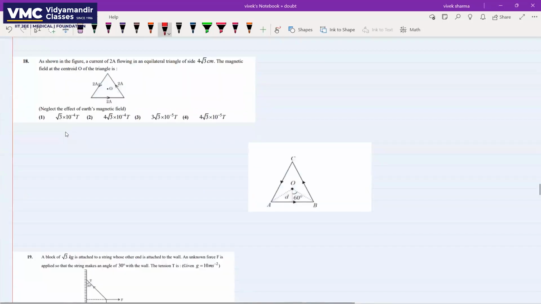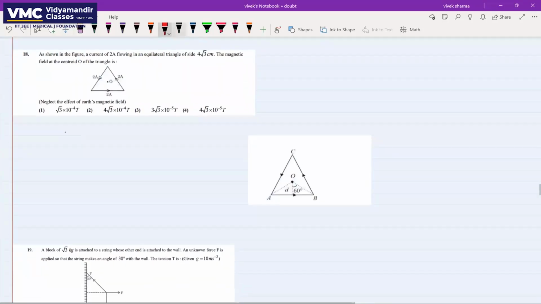Question number 18 is the question of magnetic effect of current. Triangular current carrying loop है, and we need to find the magnetic field at the centroid. So say this triangular loop is ABC, और इसमें हमें मैग्नेटिक फील्ड सेंट्रॉइड में फाइंड करना है, क्योंकि तीनों वायर AB, BC, CA तीनों की वजह से मैग्नेटिक फील्ड सेम डायरेक्शन में होगा outward to the plane.